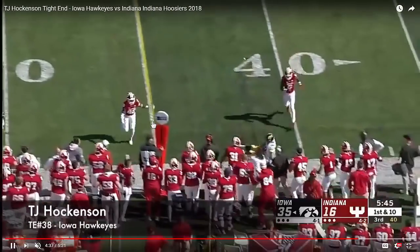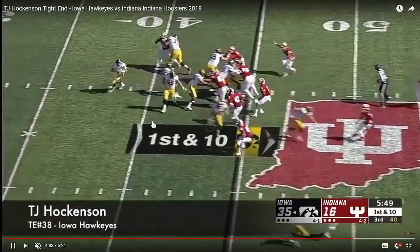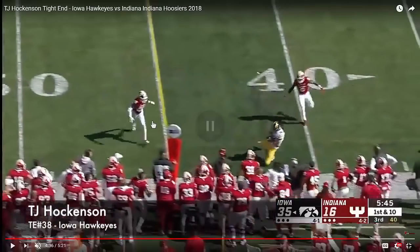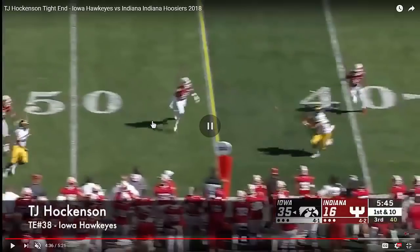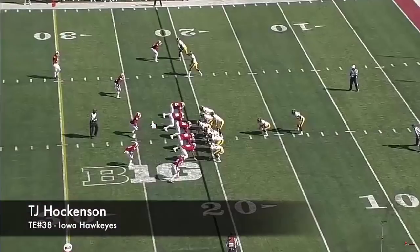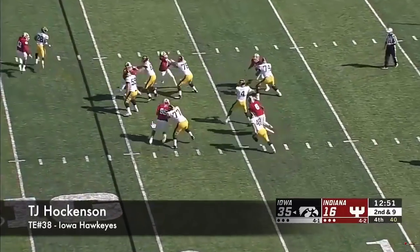He reminds me a little bit of the Ravens tight end, who I watched years ago, came out the same time as Rob Gronkowski, Dennis Pitta. Except he's a little more athletic than Pitta was, but Pitta could make these types of plays. Pitta was a good blocker, very agile, very good with his body to make adjustments. He reminds me some of Dennis Pitta, and that's a very big compliment.